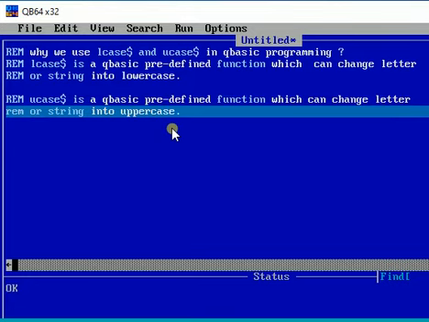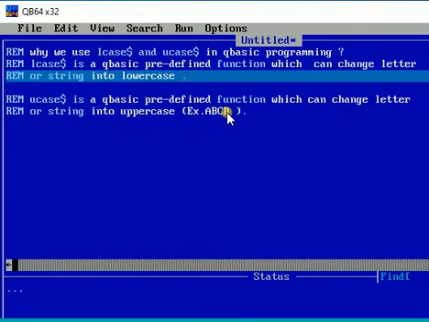In our normal language, if you are using small letters, then all the characters, strings, letters or words will be converted into capital letters, like A, B, C, D, and so on. And similarly in lowercase, it will change into a, b, c, d, and so on.